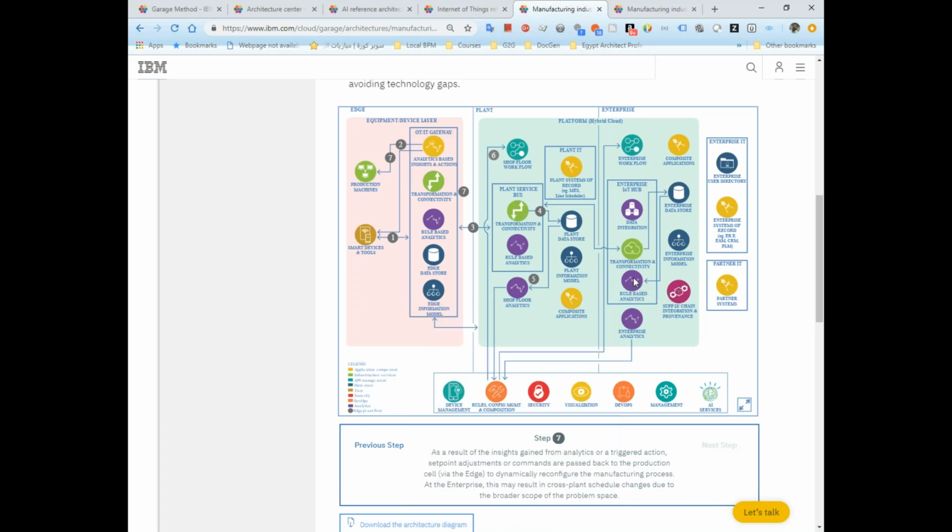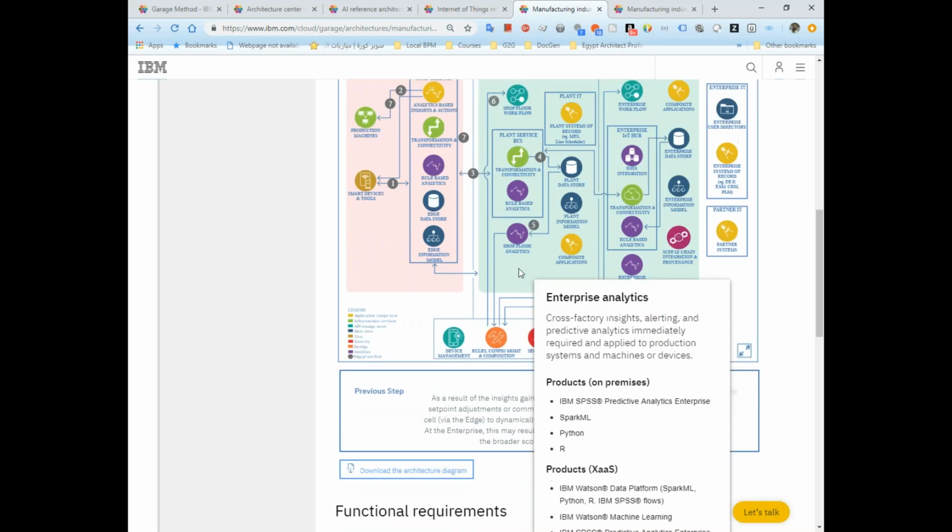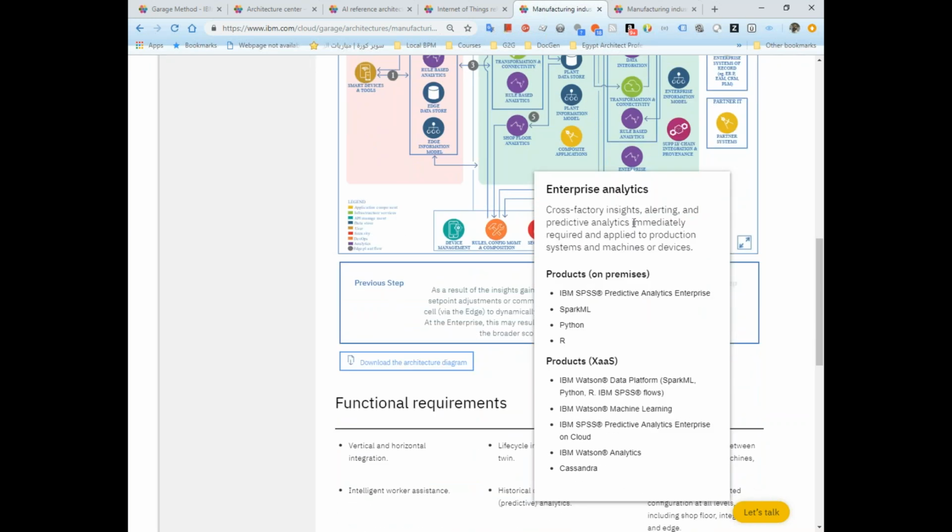So we can have enterprise analytics for the cross-factory insights. And again, we can have either on-premise, using the same set of products, or the products coming from cloud.